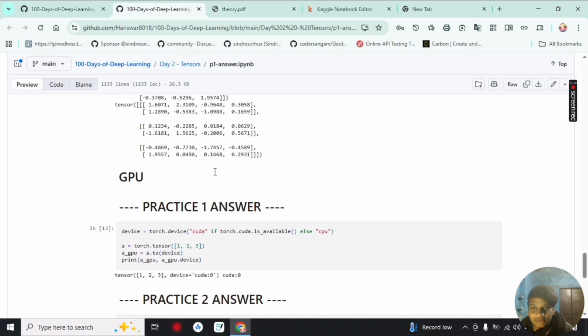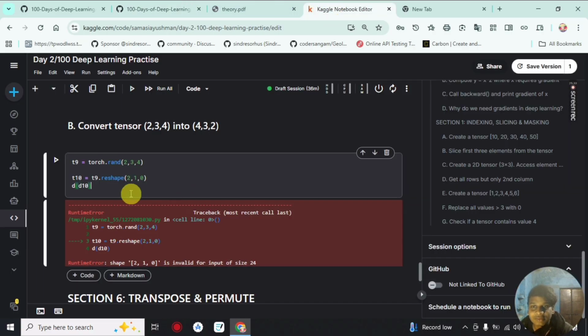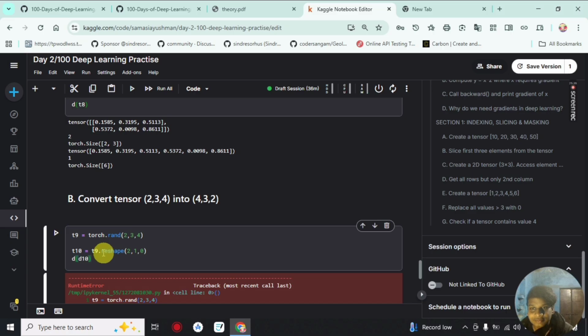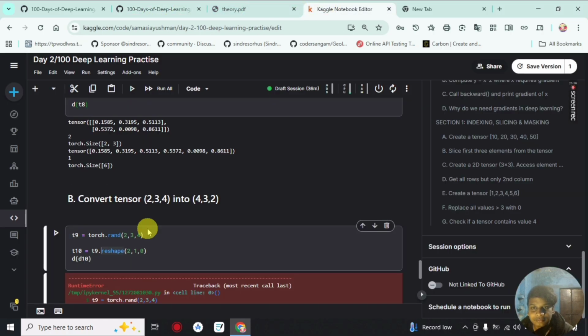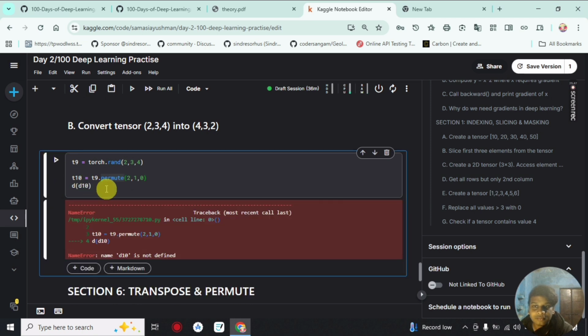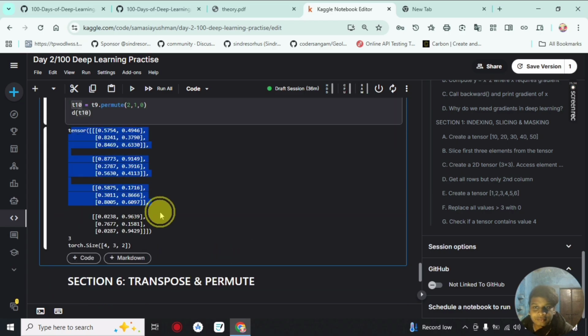We have the torch permute function. Here it should be permute to get the final one.